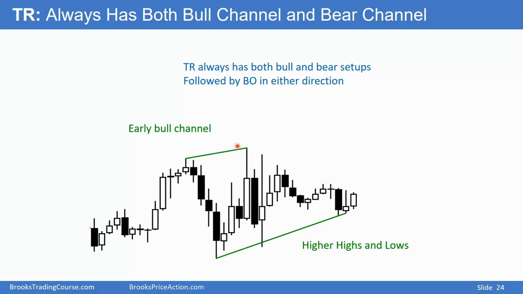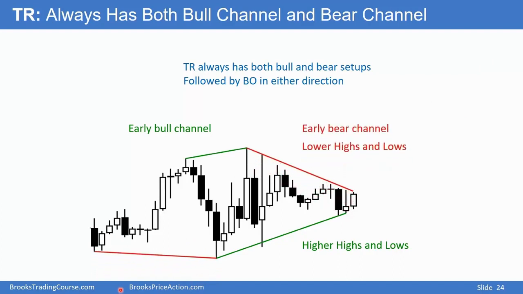It is a bull trend. If the market continues up here and you ask where the bull trend began, you would say here or here. So it's clearly in a bull trend. On the other hand, this low is below that low. This high right now is below that high. So it's also a bear trend.